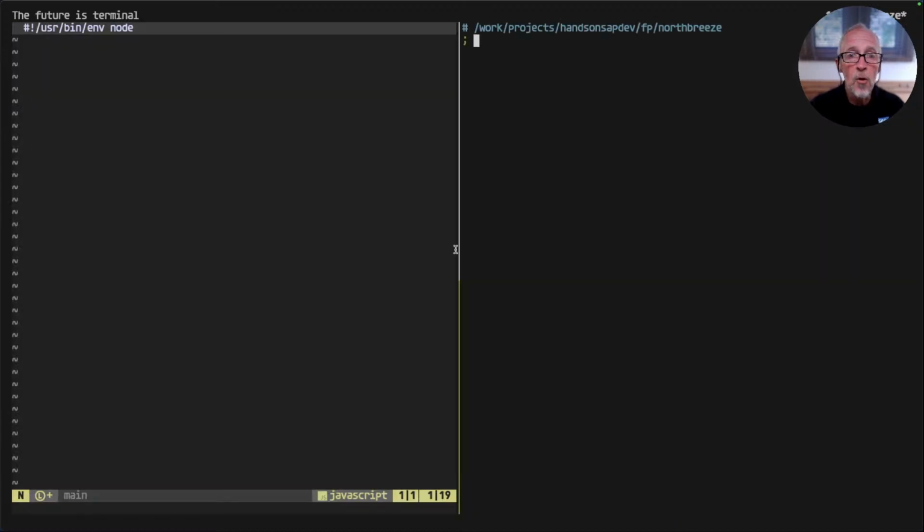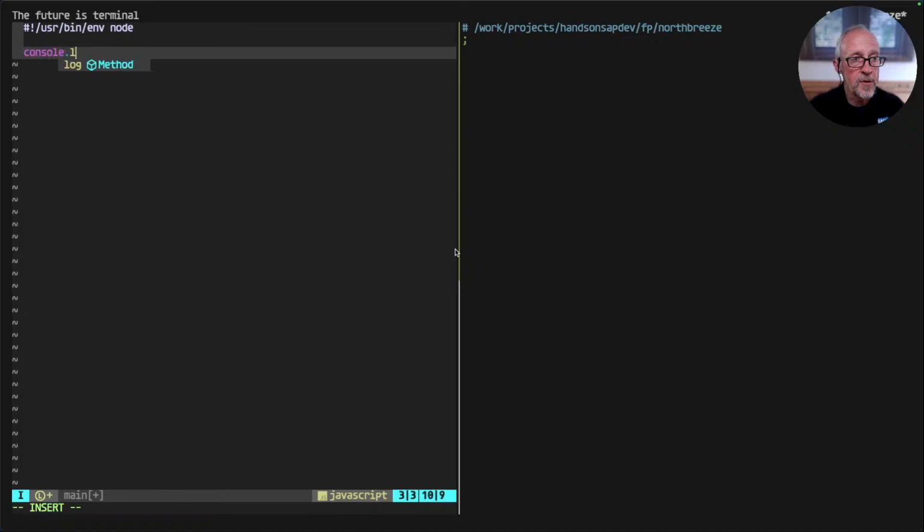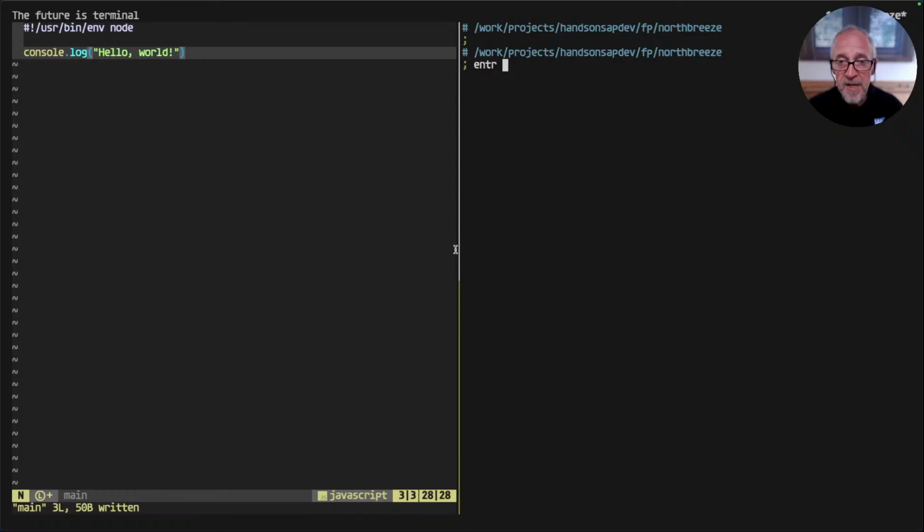Vi main. Also, while we're here, let's enjoy tmux and say console.log hello world. ENTR. I've used this before. This basically monitors for changes. It looks out for changes to a file, and then you can do something. So you give it a file name, main, and then pass it to ENTR, and then ENTR will run something that you tell it when the main file changes. And you can say run the file that has changed.